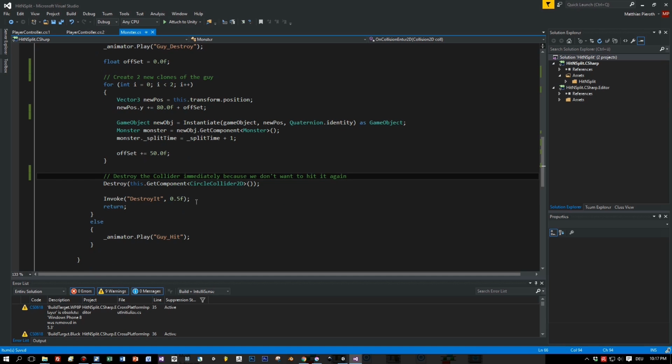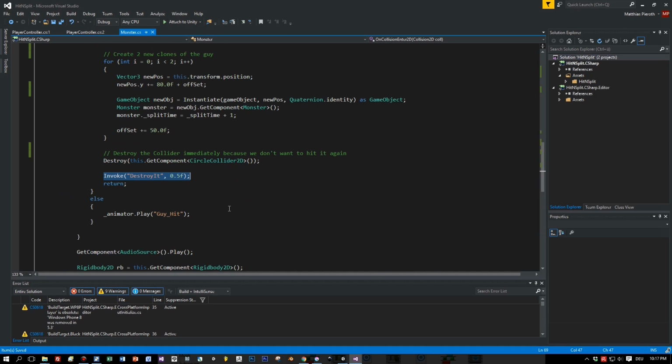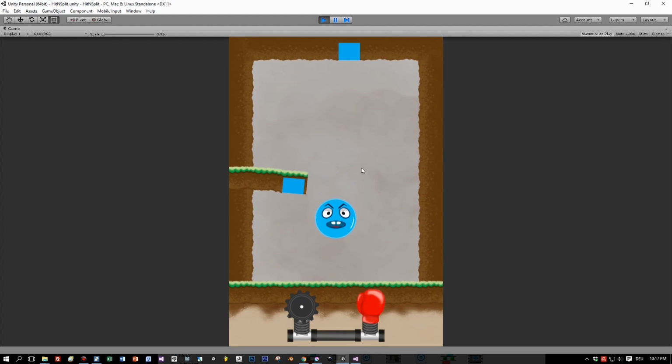And the destroy animation is playing, and after a certain period of time, the DestroyIt method will be invoked. And in this method, I actually destroy the whole game object. Yeah, and that's all.